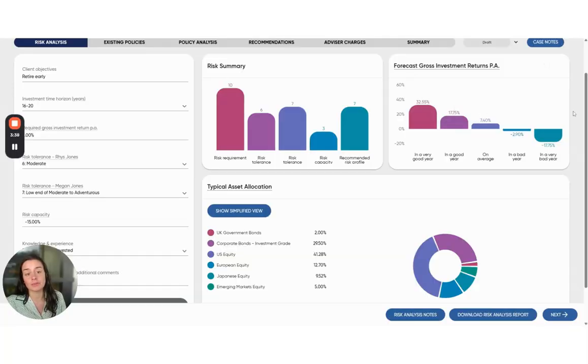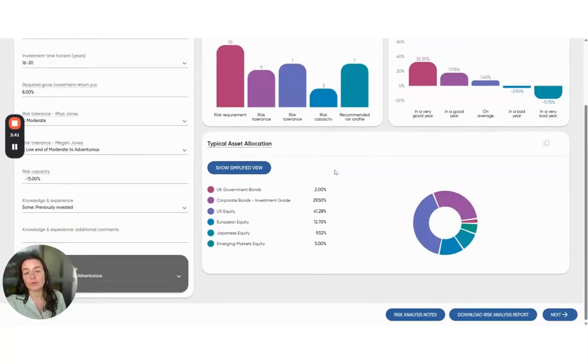That's the type of thing that can happen for someone who is a 7 out of 10 in my scenario. And we are given the typical asset allocation. I'm using EV's default ones here, but these would change if you had changed that in your settings. And you can take a look at a simplified view of equity versus fixed income.